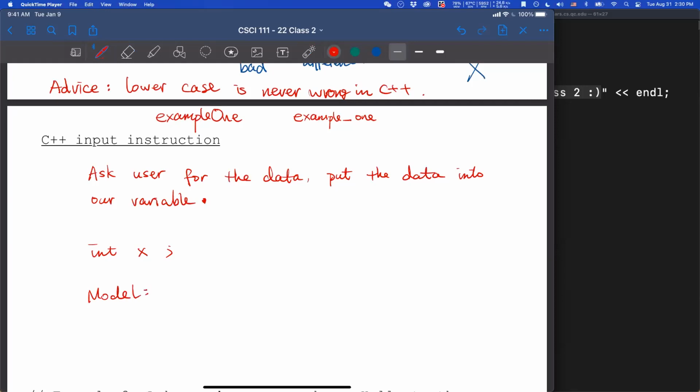And then the method we'll use for inputting the data is cin, right? So cout is to print a message out, to give an output. Cin is to take an input. Since we are taking the input from the user from the console, the arrow will be the right arrow, so you have the arrow pointing to your variable.